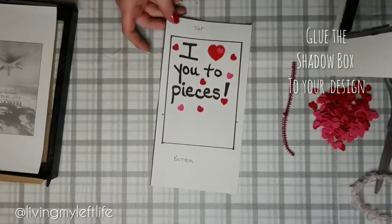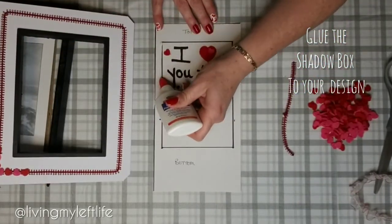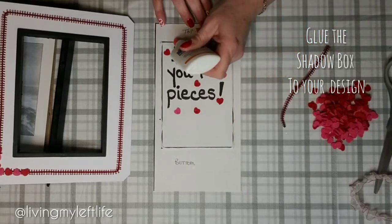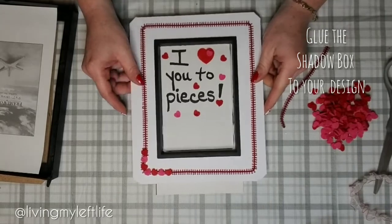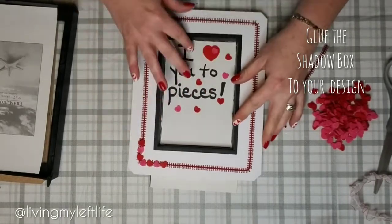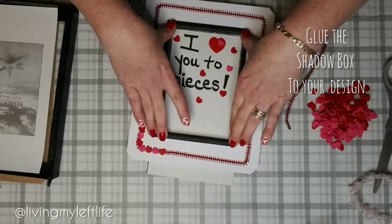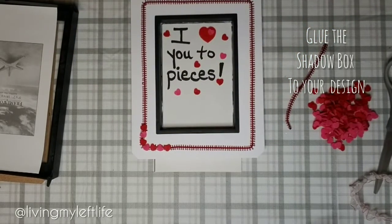Okay, so now we're going to attach the 2 pieces with a bead of glue down all 4 sides like this. Now just put the shadow box in its place, line it up like that. We got it now. Give it a little press.